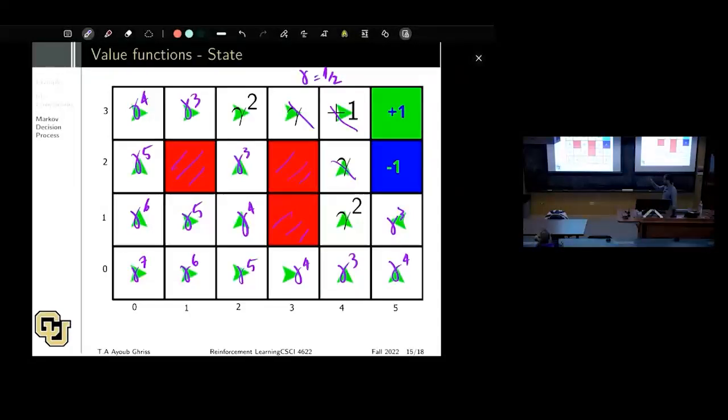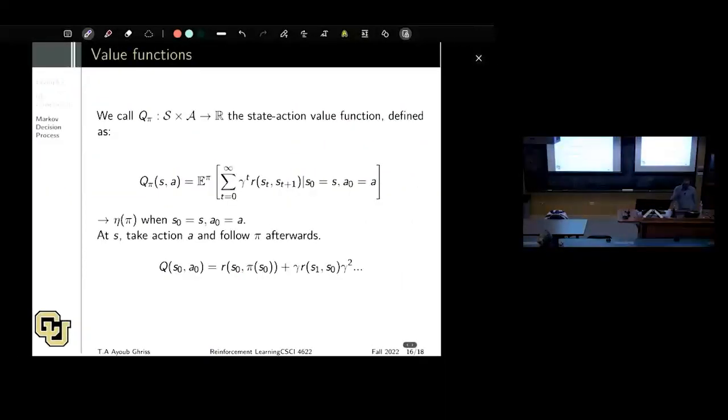It would be difficult to use the state value function, and that's where we use something else called the state action value function. In V, we start from this position, determine the position, and then follow the policy. In Q, we add another initial condition, which is the action.